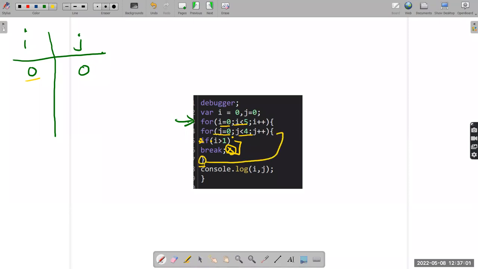You will increment the value of j now. j would be incremented to 1. Similarly for 2, similarly for 3, similarly for 4. Nothing would be happening. It would come outside. It will print the value of i and j, that means 0 and 4. So first it would be printed as 0 and 4.